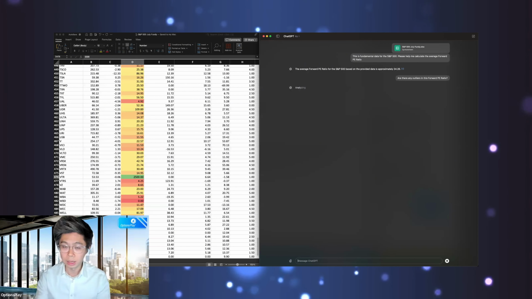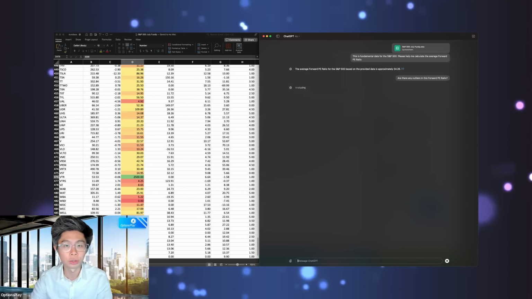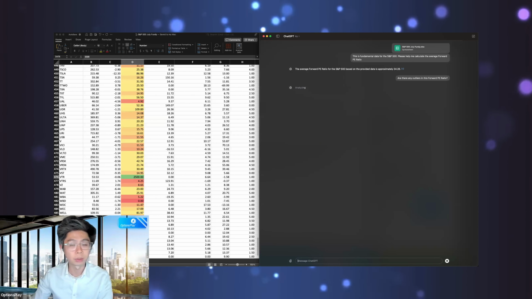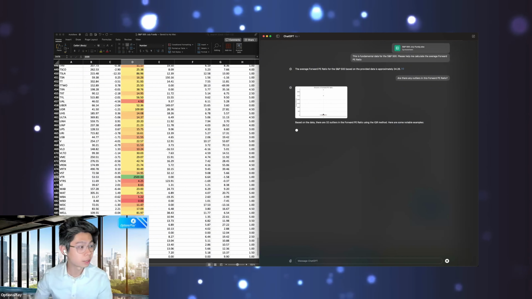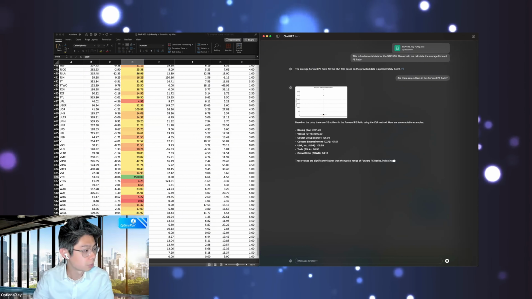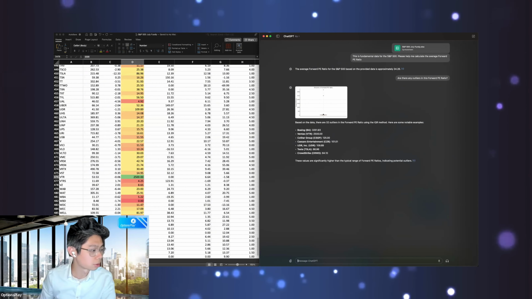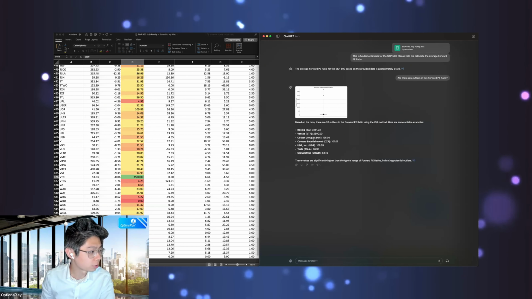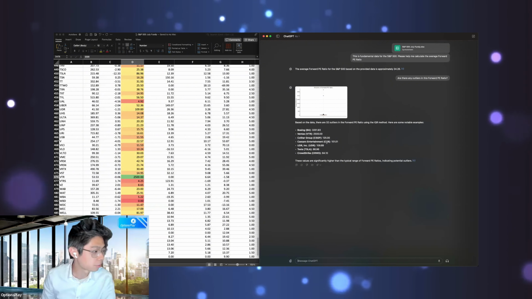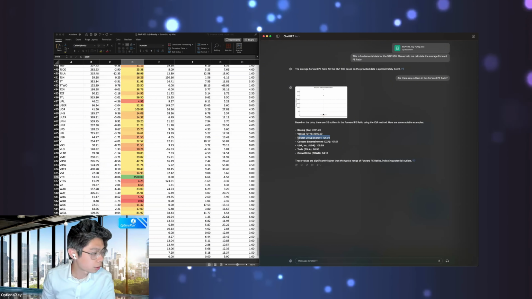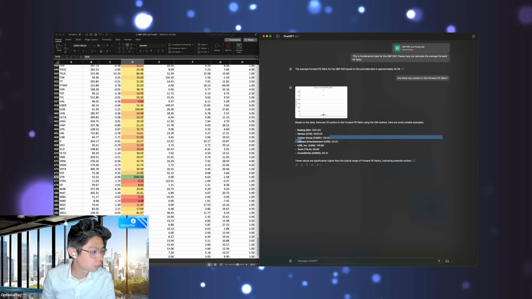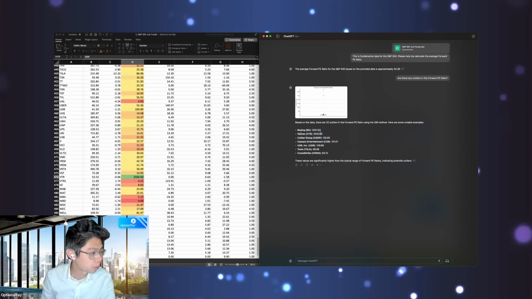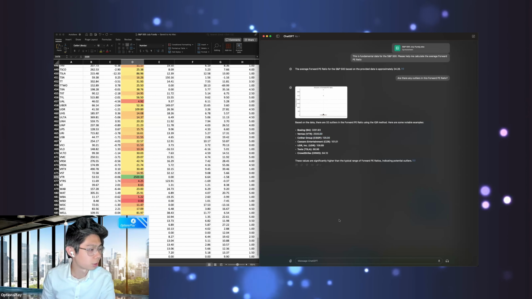And as you can see, I'm basically talking to ChatGPT like I have a research analyst sitting right next to me whose job is to read this data and figure it out for me. And it says, based on this data, there are 32 outliers, and it gives me Boeing at 3,200, Ventas at 2,500, CoStar Group at 125. CoStar Group is a small company, that's probably reasonable, but I think Boeing and Ventas are the two that are the real outliers.